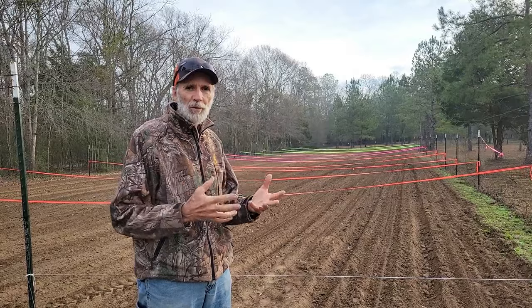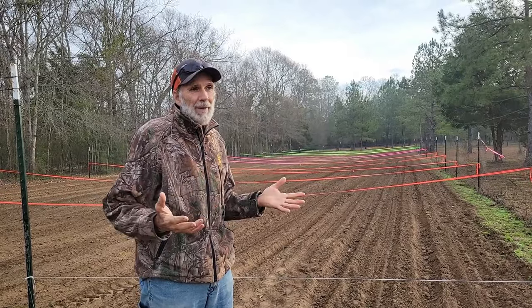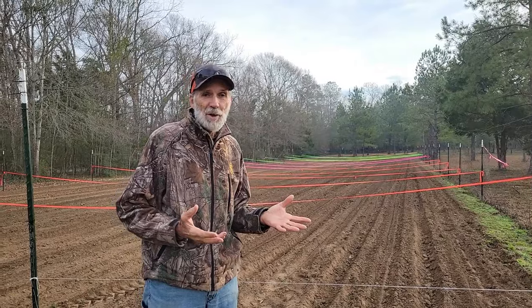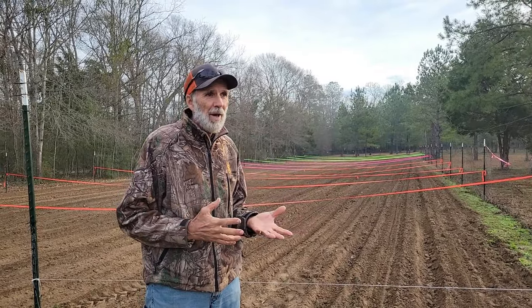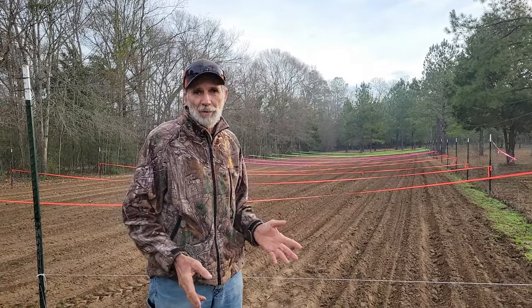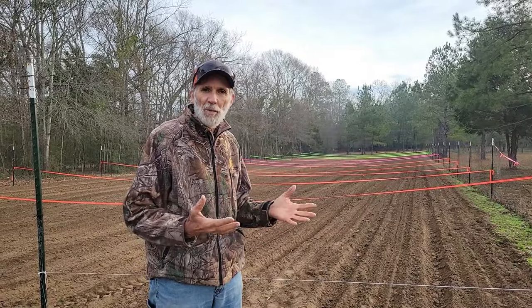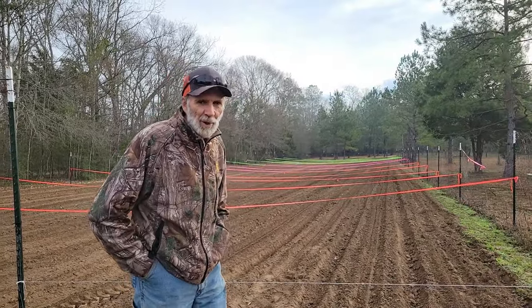I mean, if you're going to grow this stuff and you're going to have it, we live in a place where nothing has taken care of the wildlife for the last 30 years out here, and there's just plenty of it to go around. So if we're going to grow our food, we have to bring it into moderation.